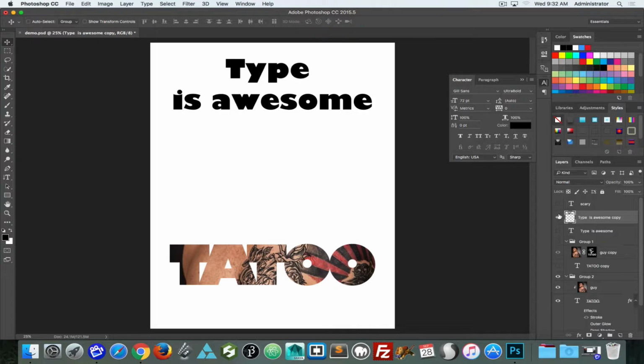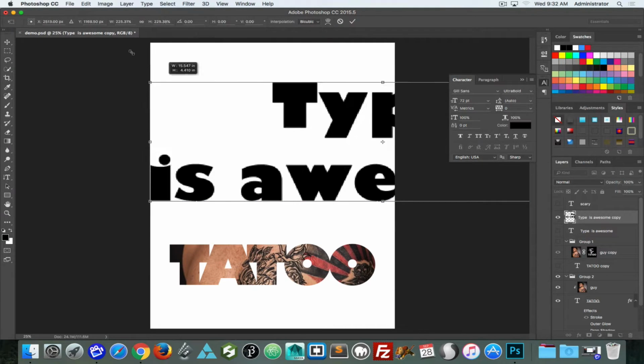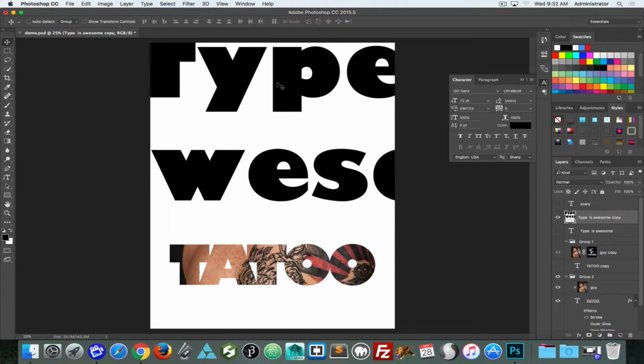But because that is now pixel-based, if I stretch it, you can see how it's not going to be as good as if I had text and made that text bigger, because now it is going to be getting fuzzier at the edges.